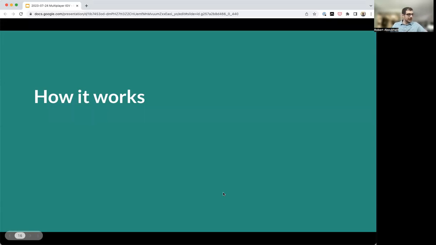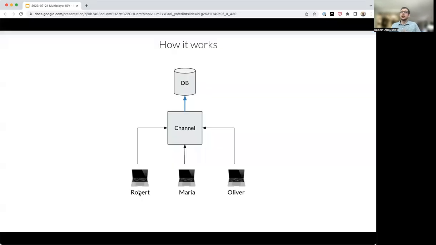So how does this actually work? Behind the scenes, we have two places where we store data. One is a channel, one is a database. A channel, you can think of it as the same as a channel in a chat application. You have a place where everybody connects to. This represents the IGV session. Everybody can create different sessions and they're all separate, and you can share the link in order to connect to it. The way we are all connected to the channel is through a WebSockets connection.